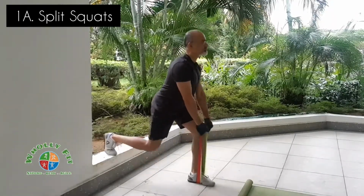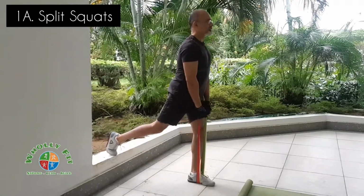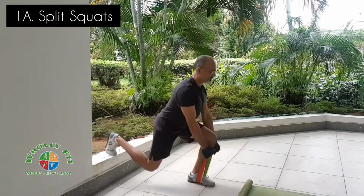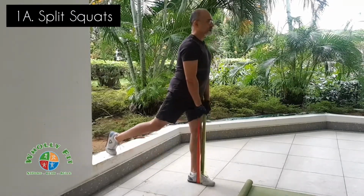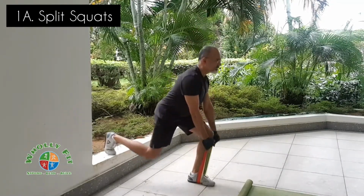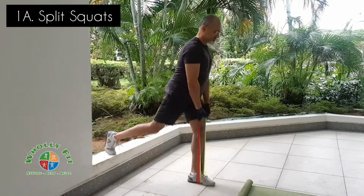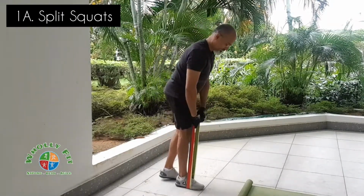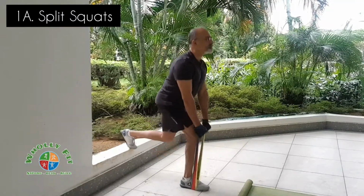Get into a setup as you can see in the video and perform a lunge or a split squat in a controlled fashion. The slower you do it, you'll find more resistance and more stress on your quad, and that's good for you. If you can stack up more bands for increased resistance, do that. You can stack all the bands you have with you, and that would cause enough resistance. Once you're done, just switch sides and do the other leg in exactly the same fashion, and make sure that you're just controlling your movement.